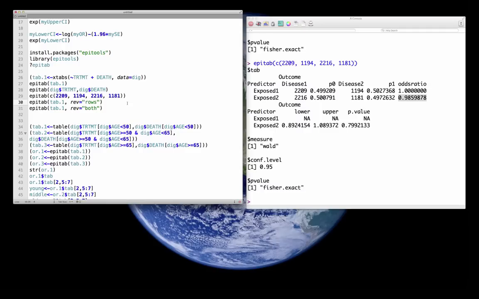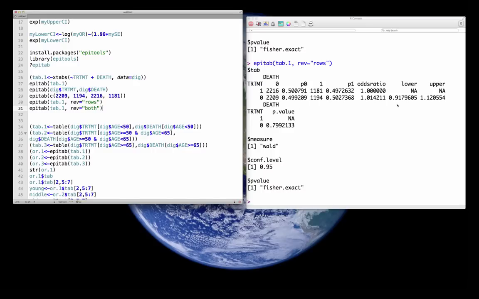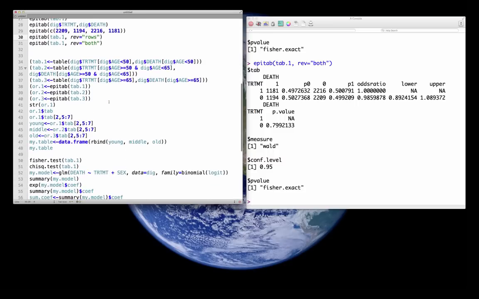One thing you could do is, like I said, there is this question of giving the data to epitab in the right format. There's a little option in epitab where you could reverse things. So here I'm reversing the rows. I get the wrong answer because all I'm doing is reversing those rows. Now, if I reverse both, which is the way we think of it, I do get the right answer. Just to tell you that this option is available and that you can use it, but be careful, make sure that the data is in the format that epitab wants.